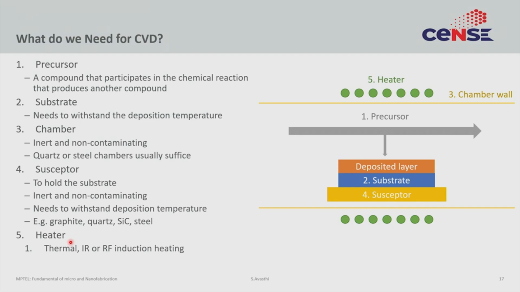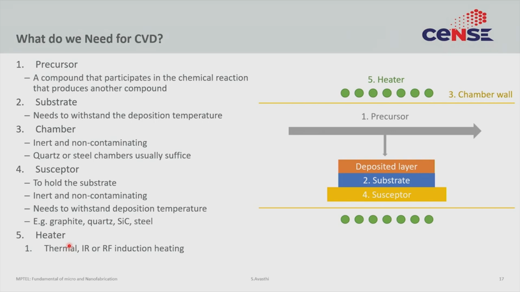Then we need a substrate which can withstand the high temperature. We need a chamber, and that again needs to be inert, non-contaminating. In general, quartz or steel chambers suffice. Steel in those cases where the chamber does not heat up, and quartz in those cases where the chamber does heat up. We need a susceptor to hold the substrate.